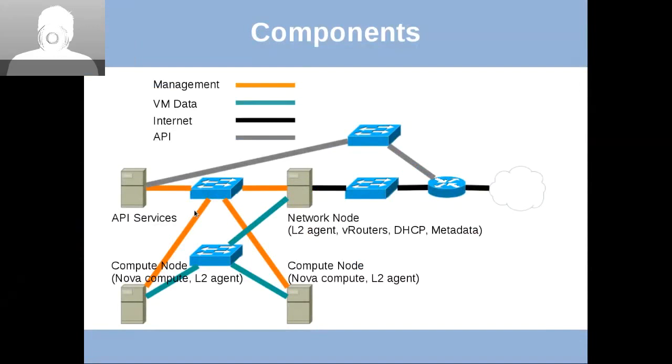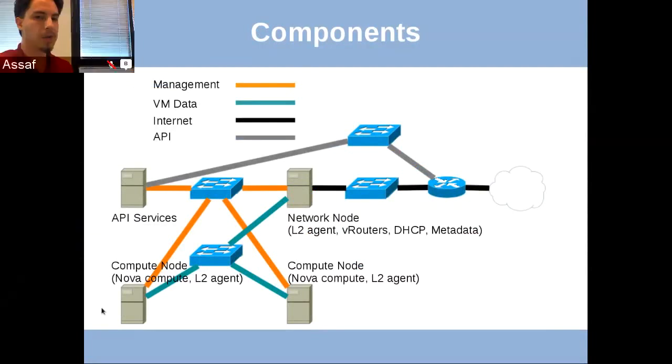All right. So I don't really know when people lost me, but we were talking about the management network and the VM network. The VM network would basically be where all of the actual traffic of the VMs themselves would be flowing, right? If a VM on this compute node would want to talk to a VM on this compute node, you'd want to separate that kind of traffic from management traffic.